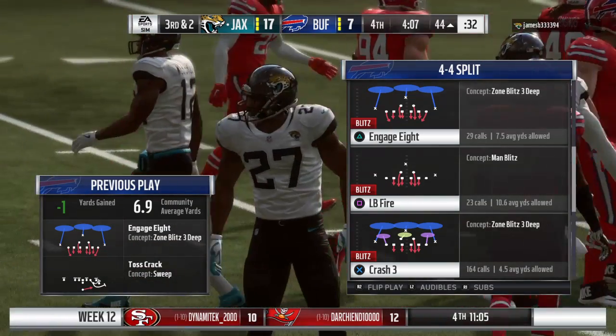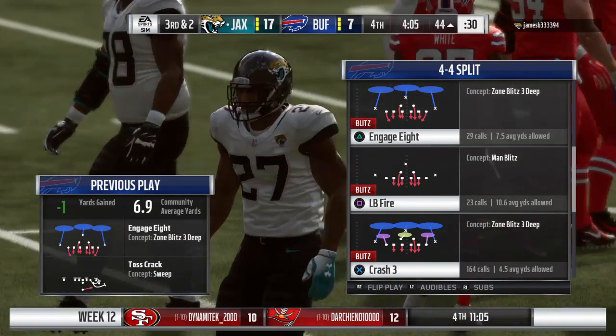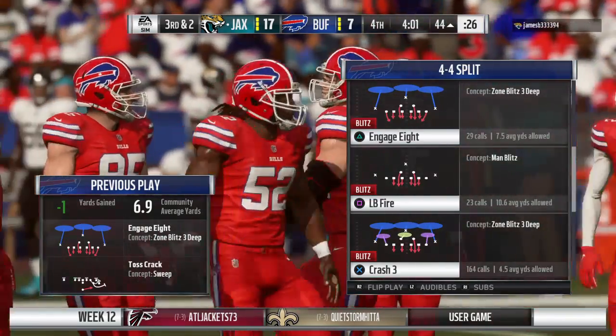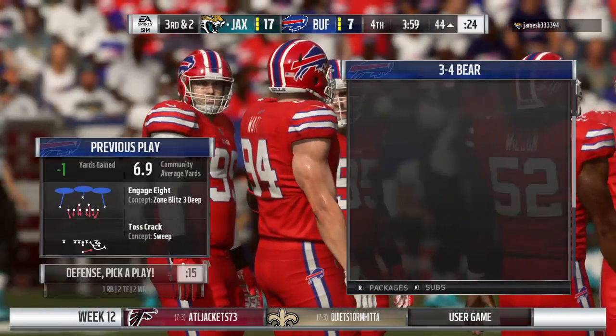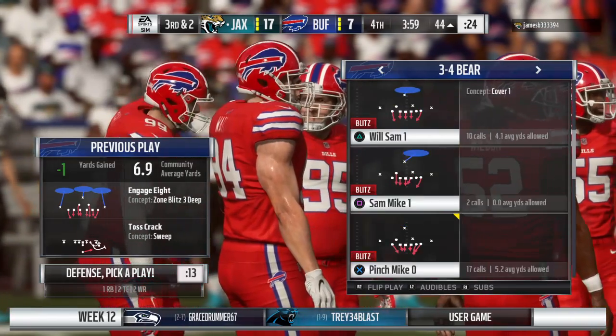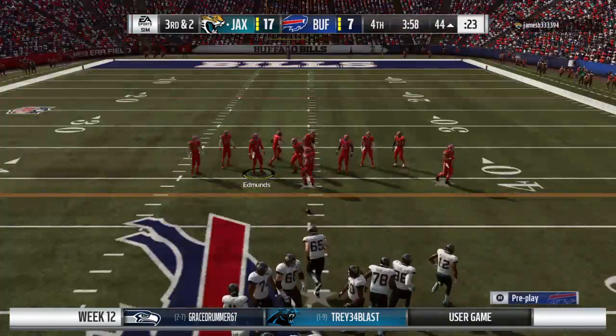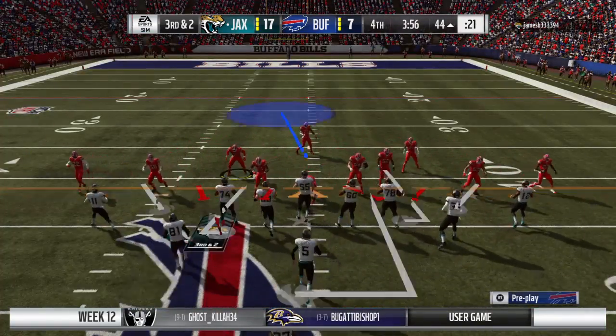Brandon, it's clearly a running situation when you're up in the 4th quarter. They're going to have to stack the box and make it difficult for them to move the ball. Made it very difficult right there. Now they need to repeat that effort. Yeah, bring 7, 8, 9, whatever it's going to take to slow them down. Under 4 to play now. Clock running. 3rd down.